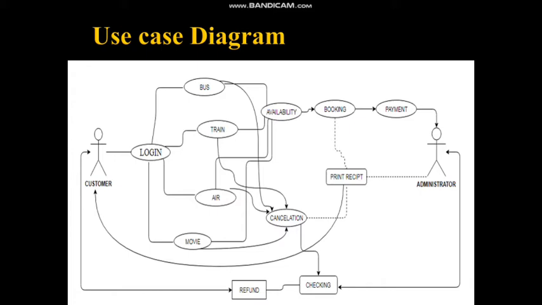The use cases of the customer are login, managing the type of reservation, cancellation of ticket, checking the availability, booking the ticket and making payment, printing the receipt and asking for refund. On the other hand, the use cases of the administrator are manage booking, manage stations, manage passengers and manage fare, checking payment and checking for cancellation and refund.